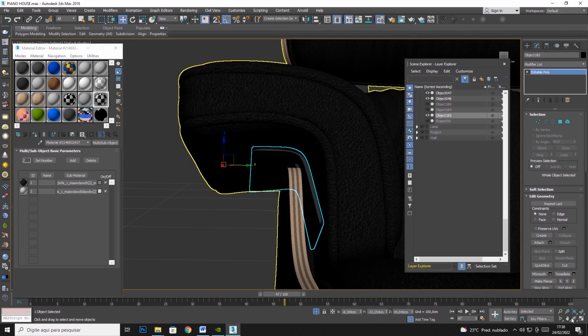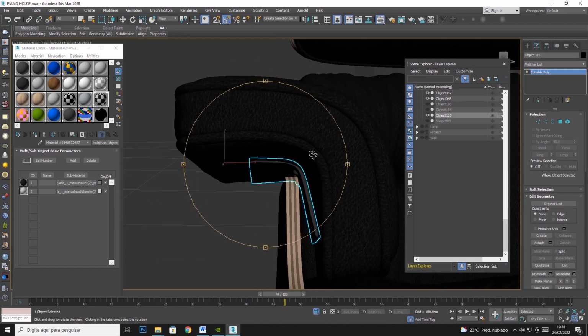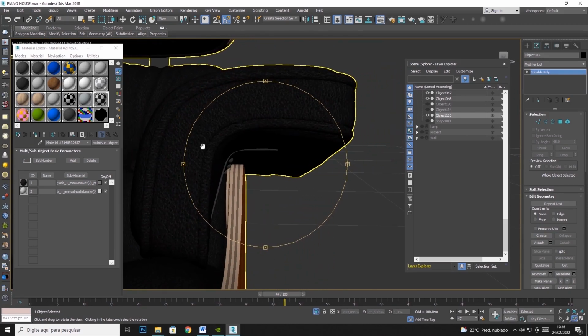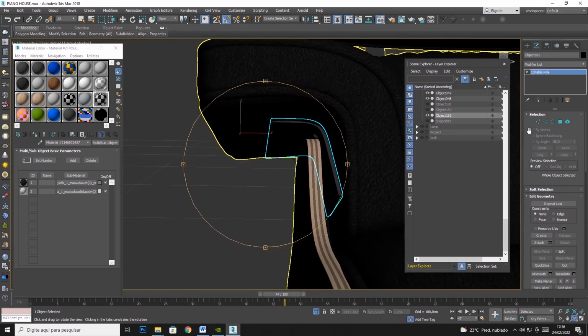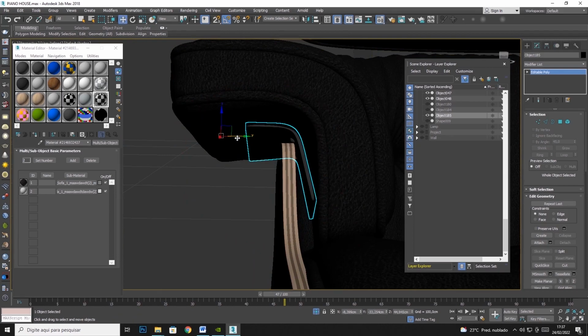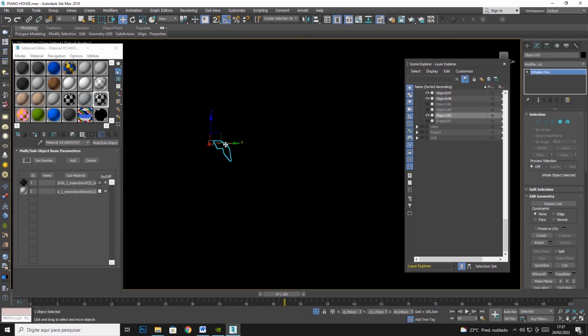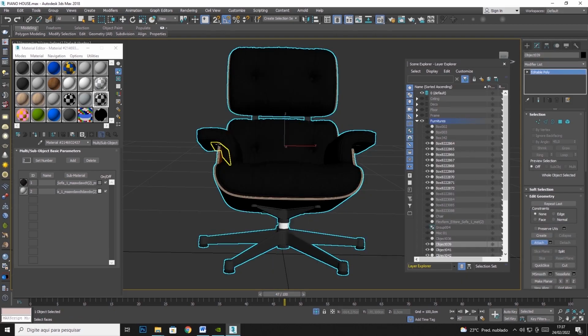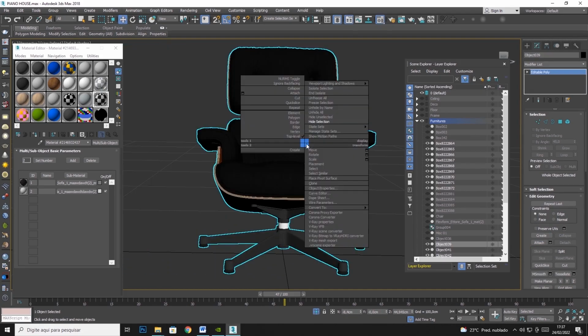I think it's cool here. Let me see if it's okay. Let me see if the other side is okay. It's a little different. Let me make it correct. Let's attach it. Yeah, great. Cool. Now everything is just one object.